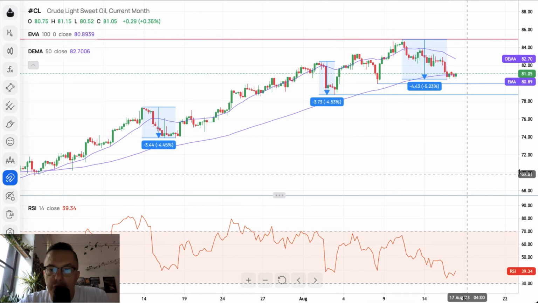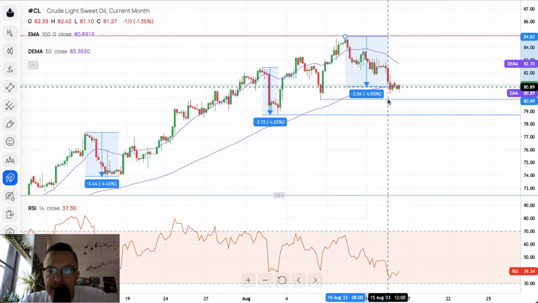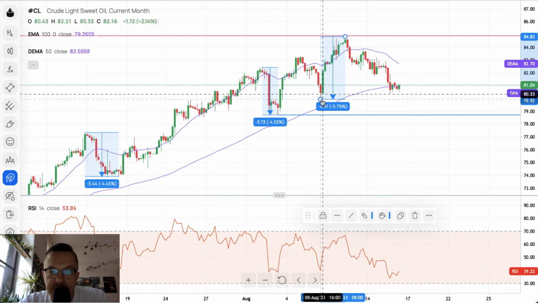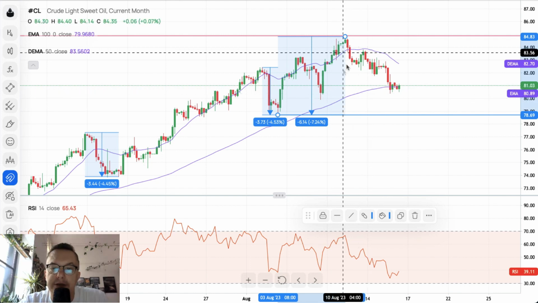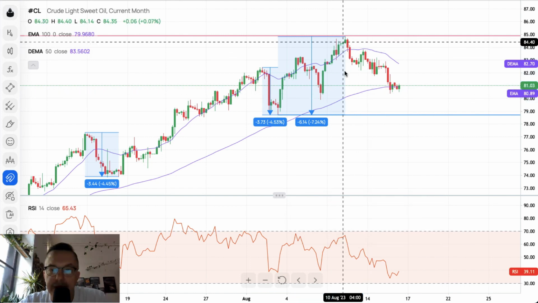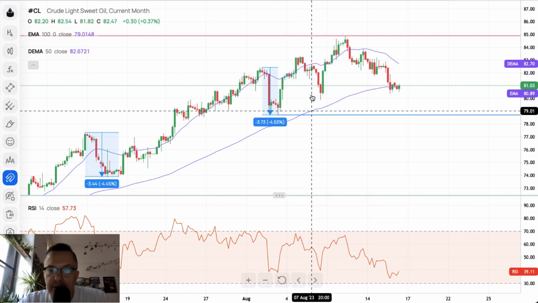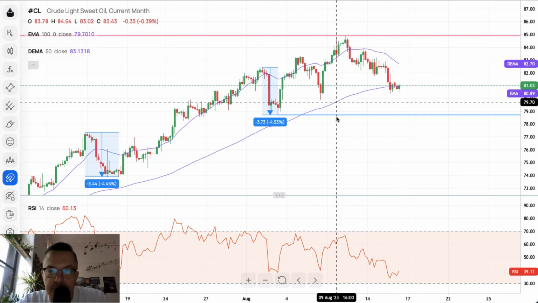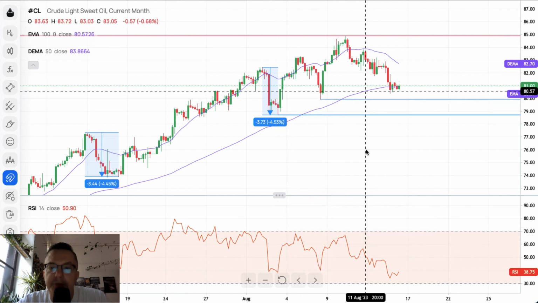So what do we have here? If we get lower, if we get towards the technical support here, we got minus 5.79. If we get here, let me move it. If we get here, it's even more. It's minus 7.24. So it's definitely worth keeping an eye on the current development of this market, because there might be a very nice correction to the downside coming, happening soon. It all depends where it stops.